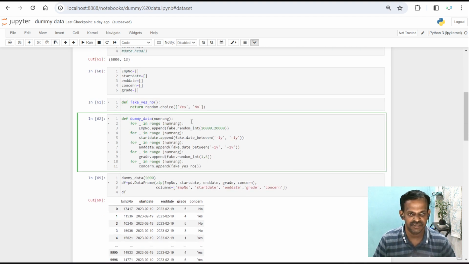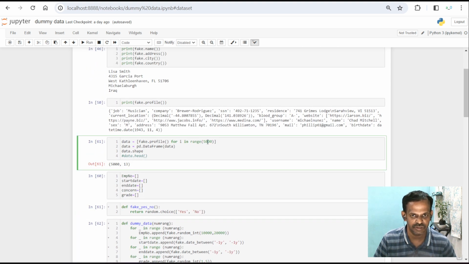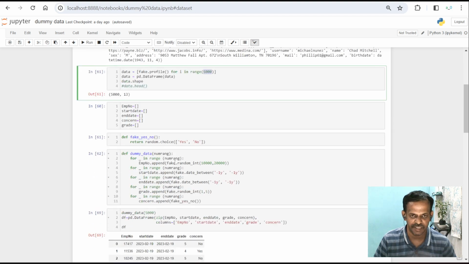Now for specific tables with specific requirements, I have created a function where num range is the exact number we require. So it can be any number, like 1 to 1000.